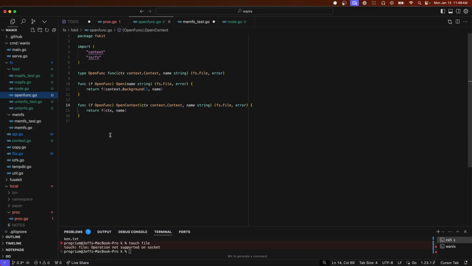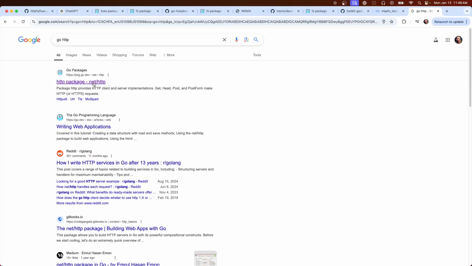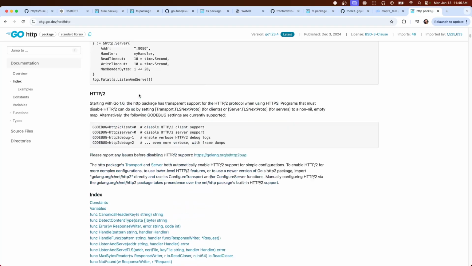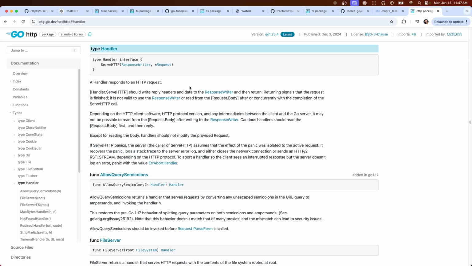In HTTP, when defining HTTP handlers, it's all path-based. It's very similar to what we're doing in file systems. But normally, to implement a handler, basically a unit of HTTP that could be at any path, you implement a type with serve HTTP. And this is where you can look at the request and then figure out how you want to write the response, what you're going to write out as the body.